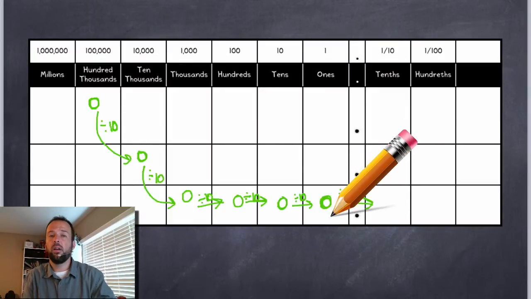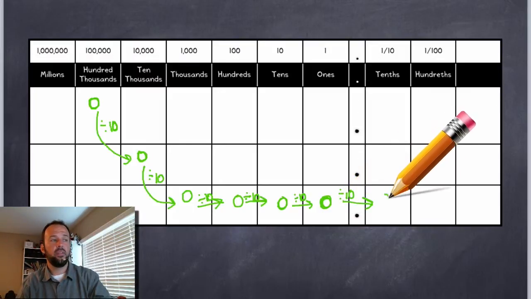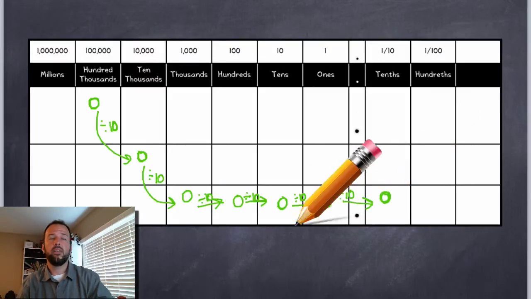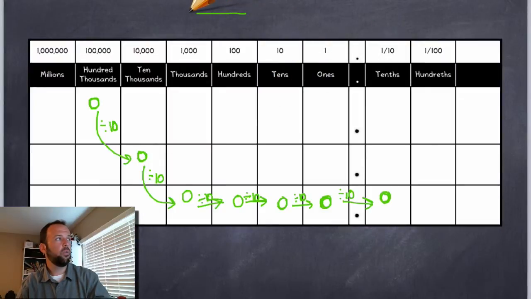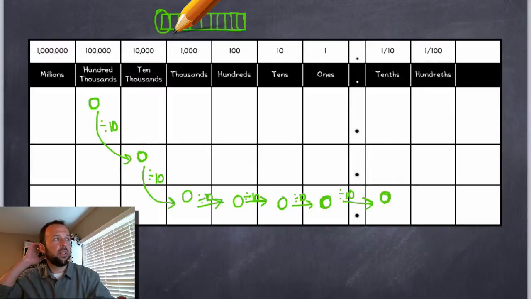So if I take that 1 and I divide it by 10, it's going to give me 1/10, okay? Think of it this way. If I had one whole piece of something, so let's say one whole Hershey's chocolate bar, right? And I divided that one whole into 10 pieces, I divided it by 10. Each group of 10 is going to have 1/10 in it, okay? So that's what we're left with.